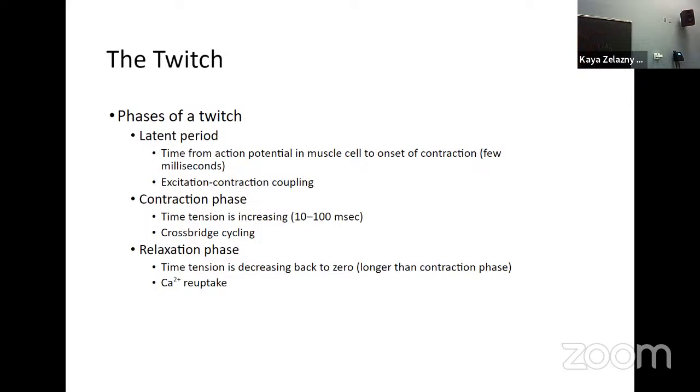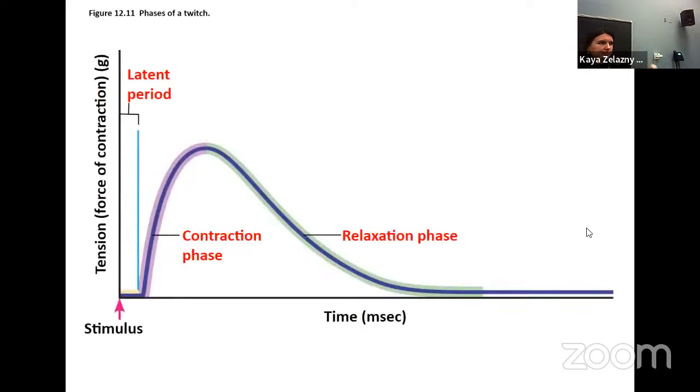Then your muscle relaxes. It relaxes because that calcium is letting go of our troponin, which means our tropomyosin is covering over those myosin binding sites again. Right, so as we do this, our sarcomere goes back into its sort of like optimal length, or its resting length, right? So your muscle is relaxing. And there's going to be a decrease in tension, right? This takes more time than the contraction phase, but we're not thinking about any specific length of time.